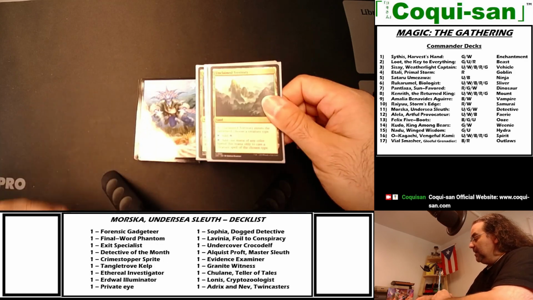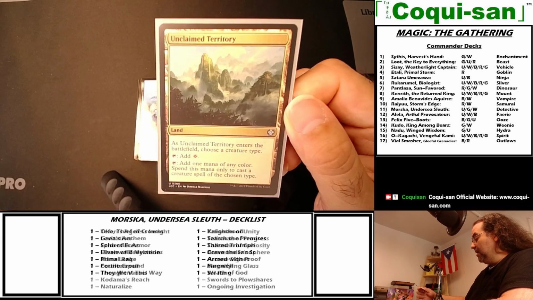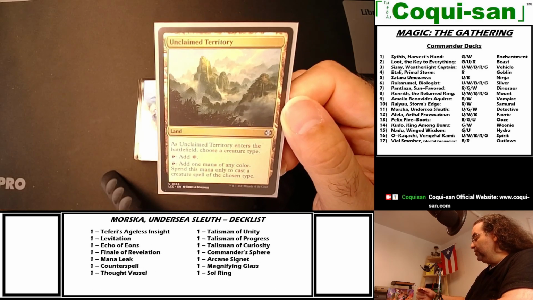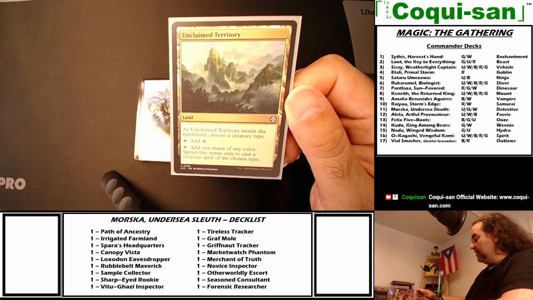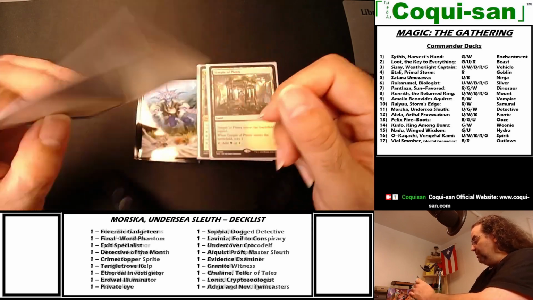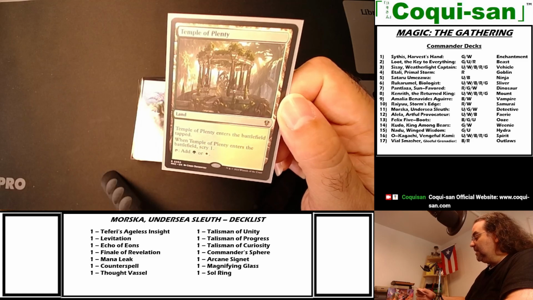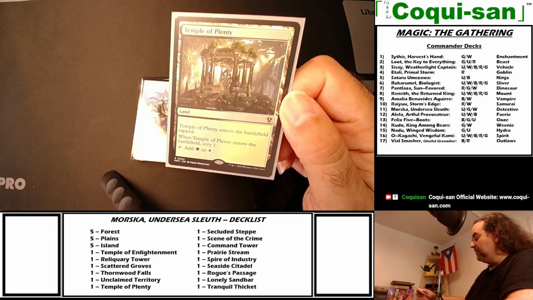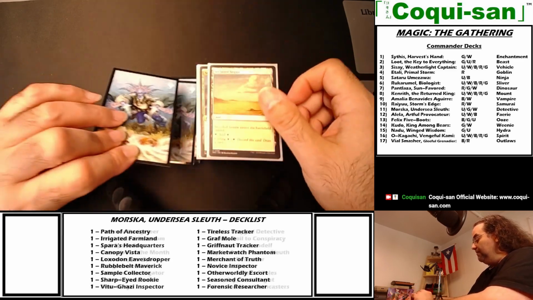Next up is Unclaimed Territory. Land, as the Territory enters the battlefield, choose a creature type. Tap to add 1 colorless. Tap to add 1 mana of any color. Spend this mana only to cast a creature spell of the chosen type, which would be Detective. Temple of Plenty. Land. Plenty enters the battlefield tapped. When Plenty enters the battlefield, scry 1. Tap to add 1 green or 1 white.